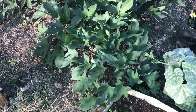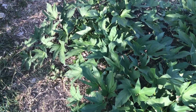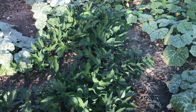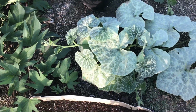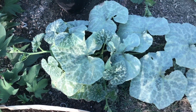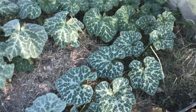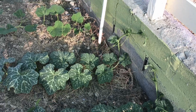Just a little close-up at the sweet potatoes. Not really sure whether they get flowers at any stage, but they haven't any flowers on any of them at the moment. The pumpkins, on the other hand, and the squash have been flowering. Or rather, the squash have been flowering. I'm not really sure whether the pumpkins have. You see how they've spread down into this area, either side of the bed, and now they're starting to climb up the wall.